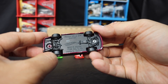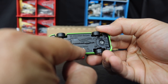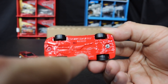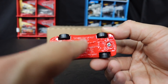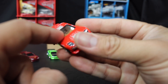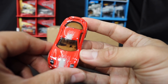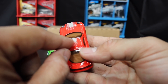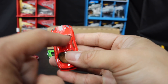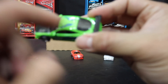Let's check out the bottom of Letty's car, the Silvia S14 — 2018 Mattel, brand new. Here's the bottom of the Mitsubishi Eclipse, '95 Mitsubishi Eclipse, 2018 Mattel. The '95 Mazda RX-7 has been in the Hot Wheels line for a while. Even the inside — that brown interior — it looks like the leather from the car and even the floorboard. You gotta get yourselves one of these sets if you can. You got some rivets in the bottom of the floorboard. You got two NOS bottles back there.